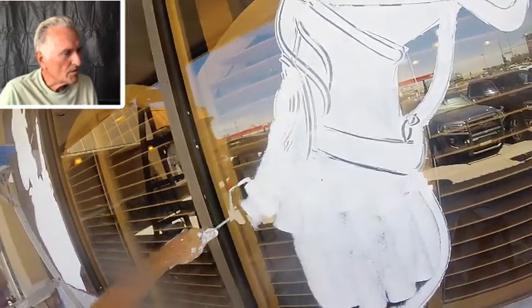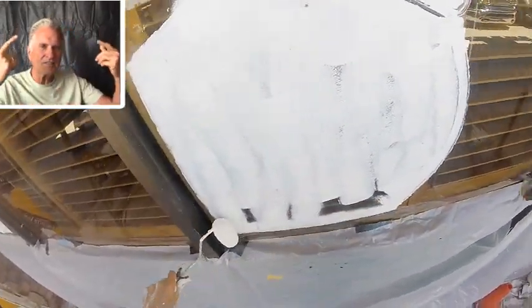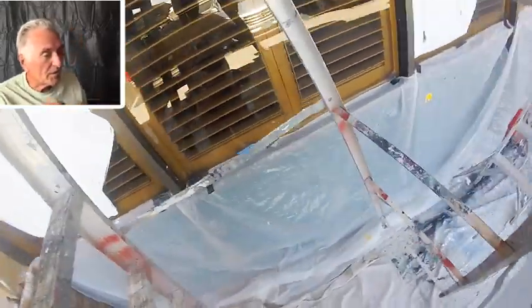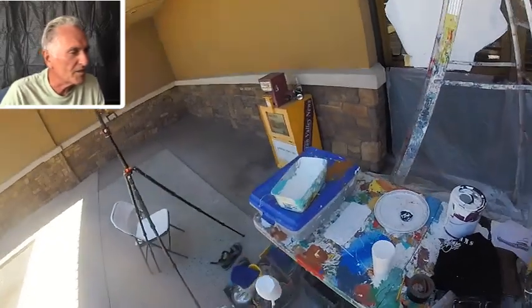But yeah, they just wanted a Western theme. And sometimes they want other elements too, like they wanted more guns and stuff and some horseshoes, but I elected to just do what I did. There's a character on the left there, we'll be doing a video of that soon. It's a cowboy holding the gun and he's blowing the smoke off the end of the gun.